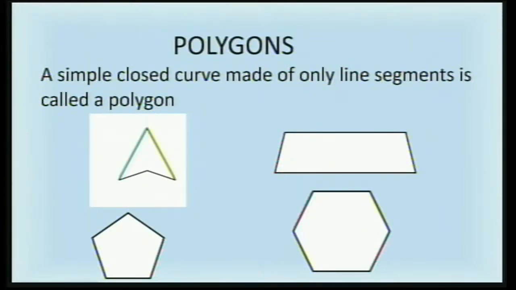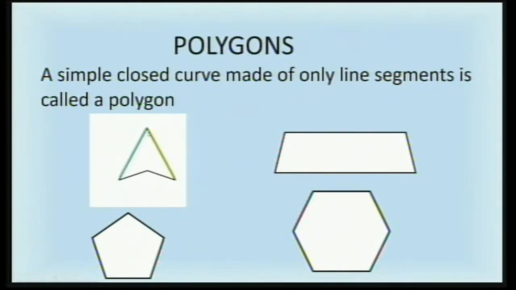Now here I have a task for you. You see that every polygon has some vertices and sides. What is the vertex of a polygon? It is the point of intersection of any 2 sides of a given polygon. So let me go and count the number of vertices the first polygon has.